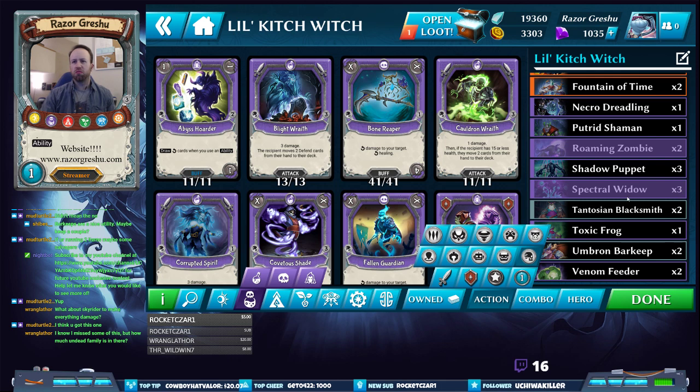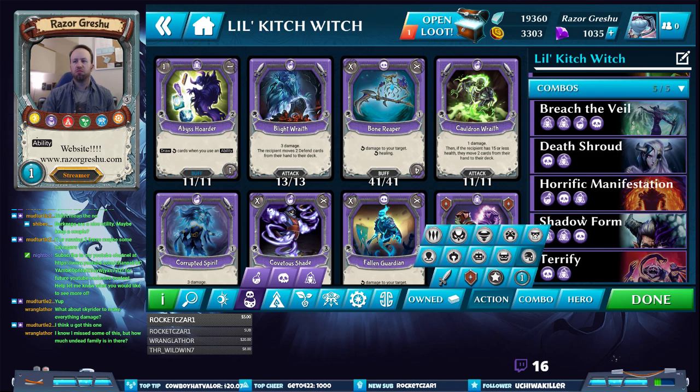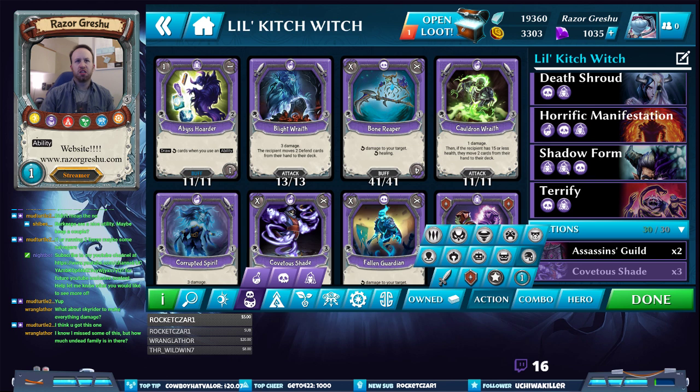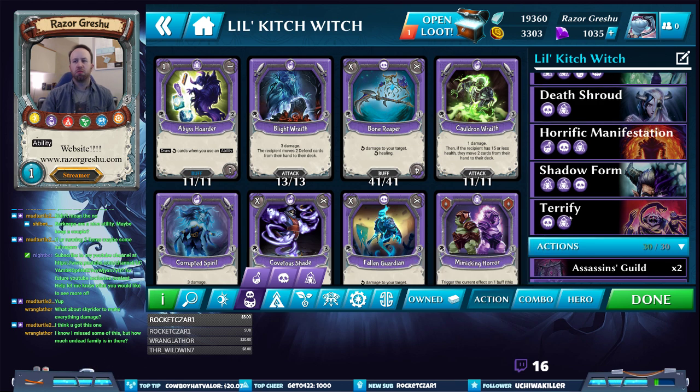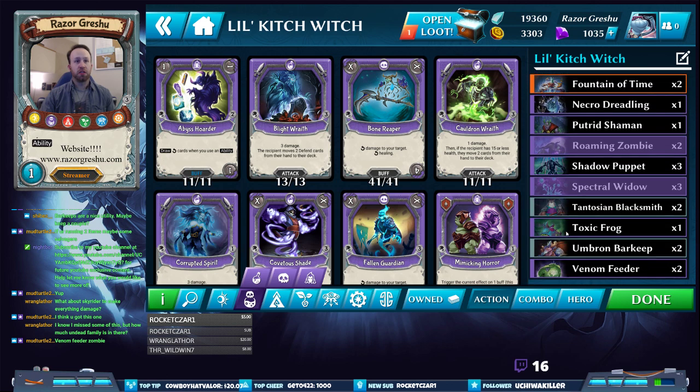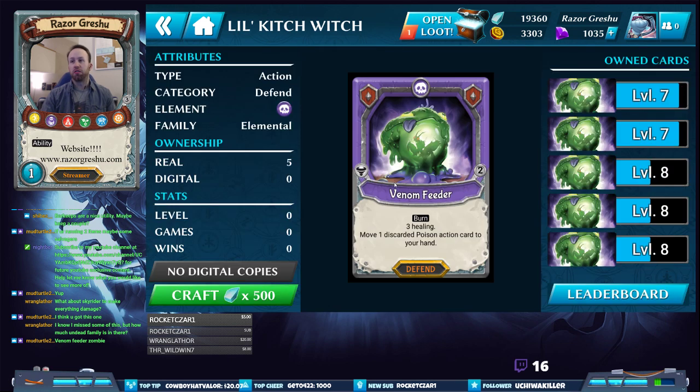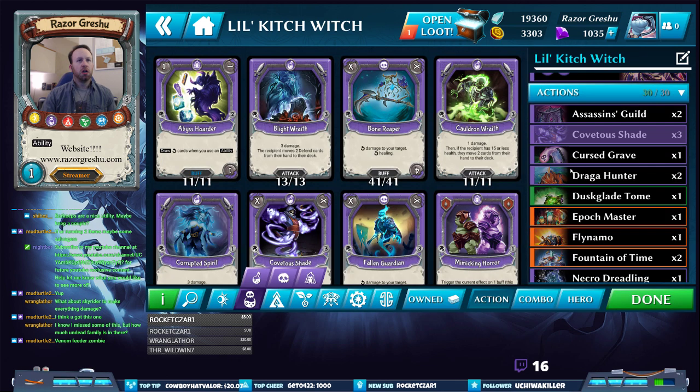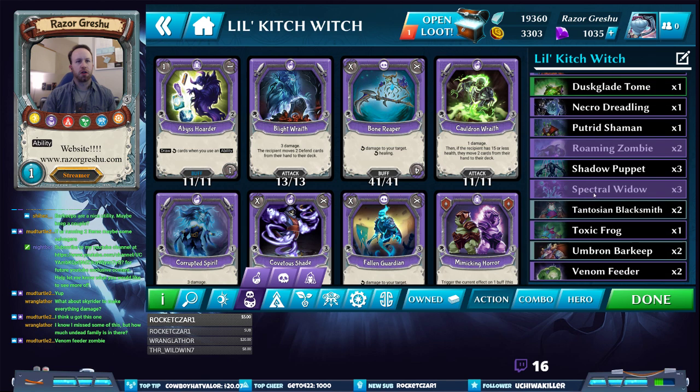There's 8 undead. Just really nothing noteworthy. Venom Feeder's a zombie? No, it's an elemental. So, okay, what we're going to do is take out all the time cards.